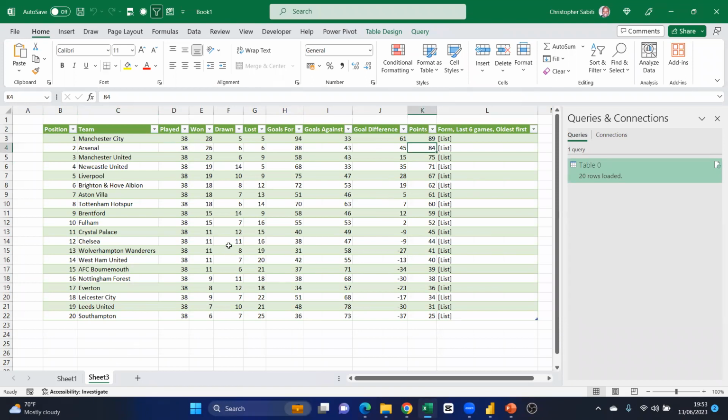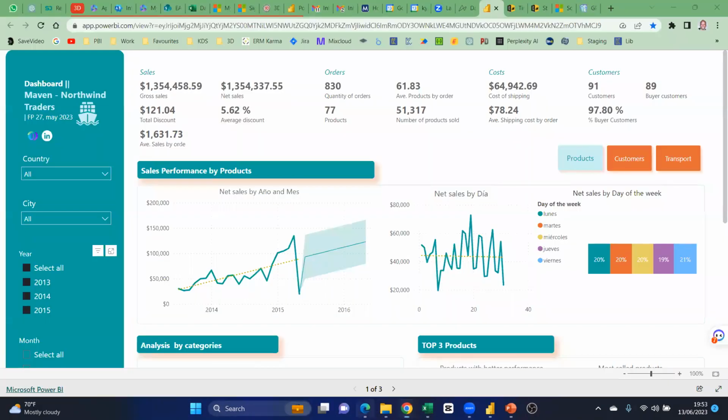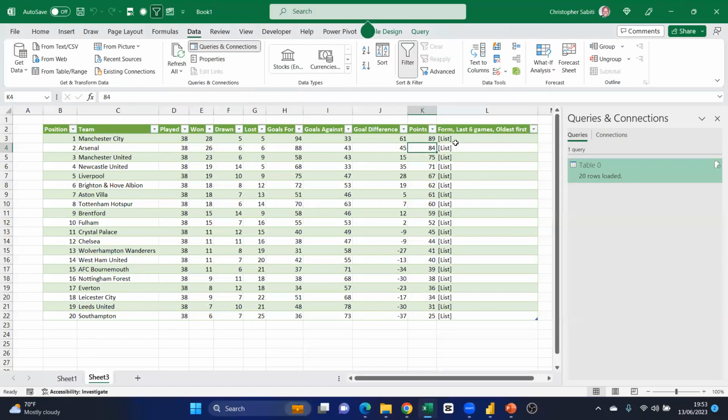Now, do you know the beauty that it is with this? That if this Premier League was still going on, every time I come when matches have ended on a weekend and I do refresh here, this table will update automatically with what has updated on this web. So which means I will have my table from the web in Excel. Maybe I'm using it for some other charts. Either I'm getting the top 5, I'm creating a graph for the difference of points, you know. But every time they play on the weekend, it will automatically refresh.